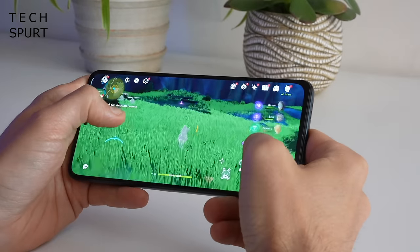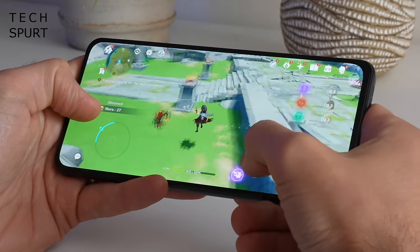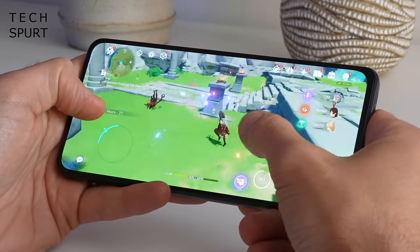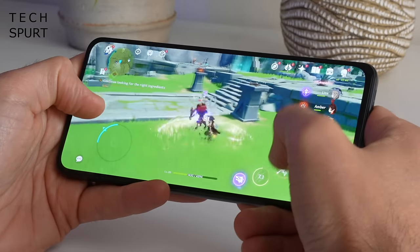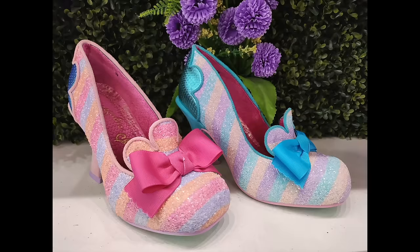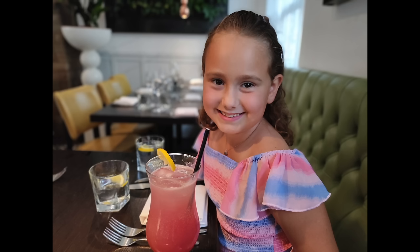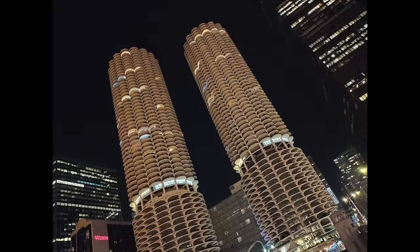And if you are a gamer, you'll be well served by that powerful Snapdragon 870 chipset. The Poco F4 can handle any game out there, even the demanding Genshin Impact. No complaints on the battery front, while the 64MP primary camera sensor can capture good-looking pics and home movies with little fuss, as long as the lighting isn't poor.